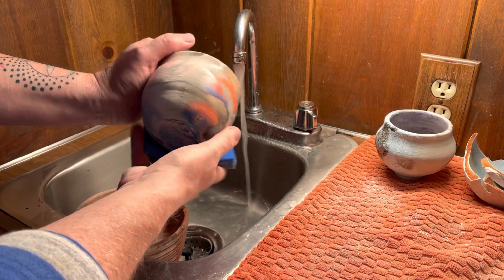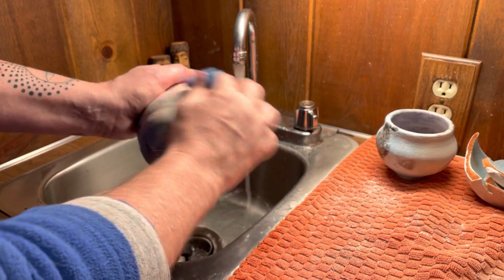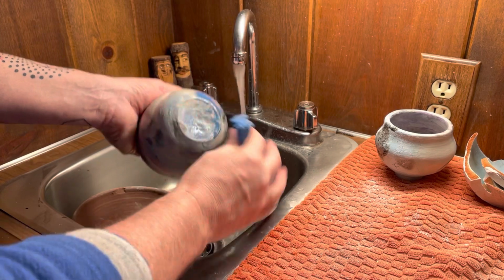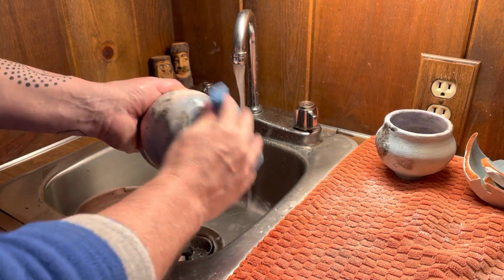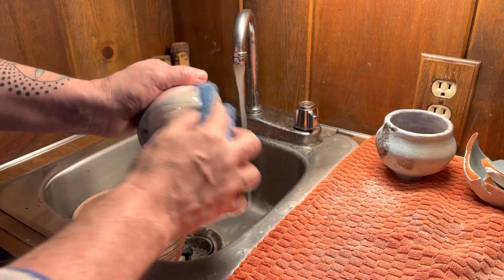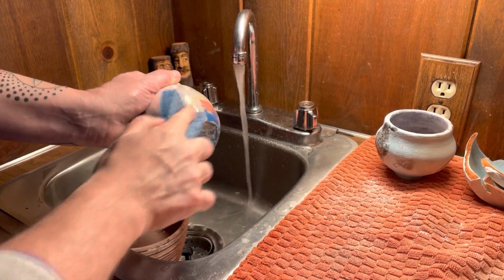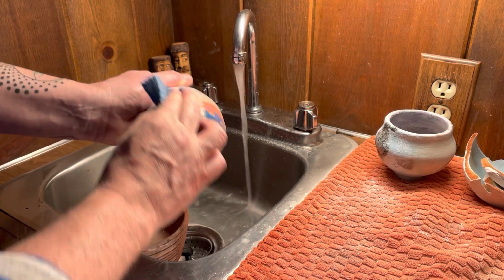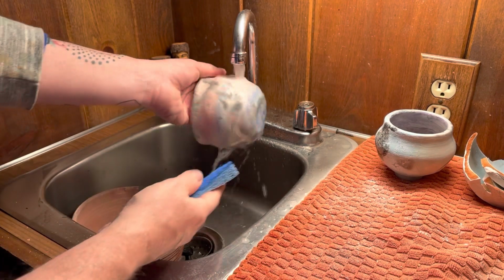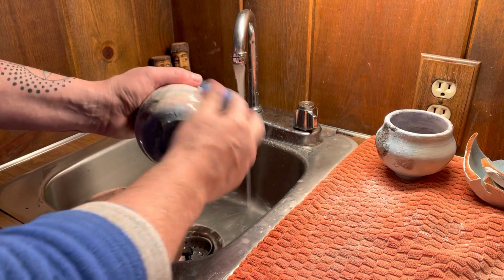Gotta be careful that I get through the ash only, and not go through the underglaze as well. For some reason, I thought that underglaze would be more resilient than that. See how it's coming off? But I guess it's not. That's a good thing to learn, right? Because I am going right down to the layer of clay underneath in some spots. But this is getting the layer of ash off the top, revealing the underglaze, colored underglaze underneath.